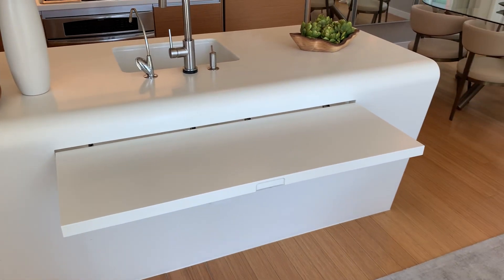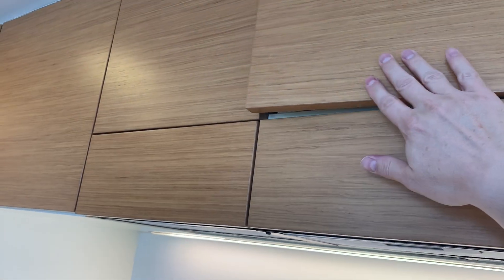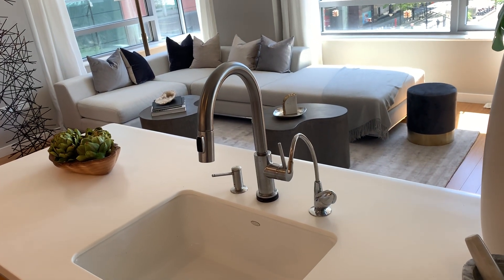Let me show you this little pop-out counter here — you can actually sit at it, and when you're not using it, put it down. They really thought of everything when designing this kitchen and made a lot of storage. You've got storage up top, all these cabinets open, and even behind the cooktop you've got little places to put your spices. There's a lot of storage throughout. This kitchen also has a garbage disposal, which is kind of unique in the city, and this one in particular has an extra water filtration system.